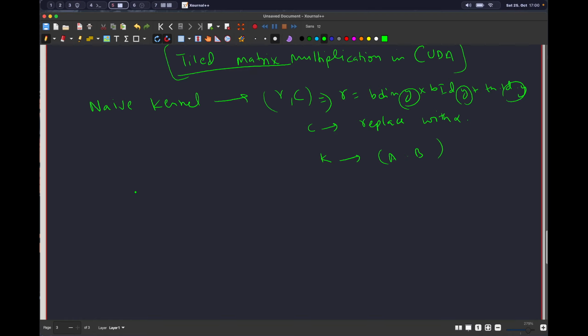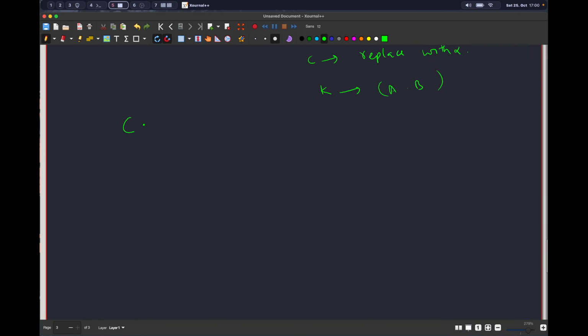Just to revise how matrix multiplication works: we calculate a particular row and column element of C, which is the output matrix, using A and B, and it goes from 0 to n in the inner dimension, where n is the size of the matrix. Then we multiply r comma k of A and k comma c of B. So all the elements in a row of A and all the elements in the column of B will be multiplied and summed together, and finally the result will be stored in the r comma c element of C, right? And that is basically how it is supposed to work.